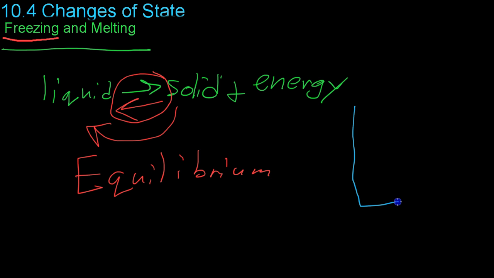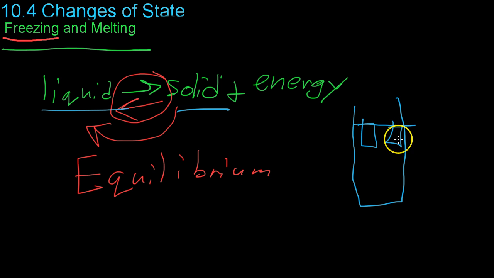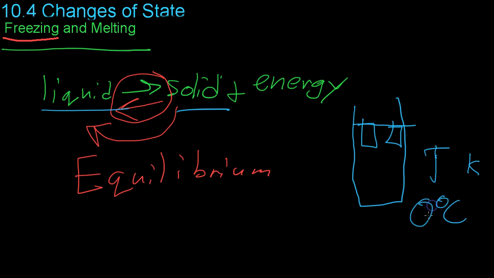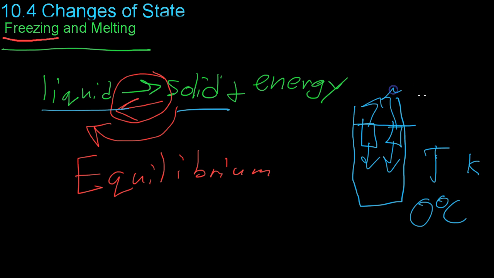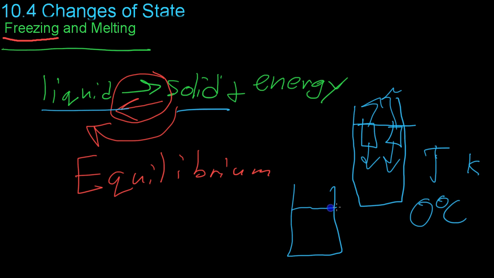In a system where you have both the solid and the liquid — like, let's say, a cool glass of water — the temperature will remain constant at 0 degrees Celsius, that is, the freezing and melting point at standard pressure, throughout the whole reaction while the ice is melting and releasing energy. It is only after the ice is completely gone and you're left with a glass of water that added energy from the environment will begin to raise the temperature of the water.